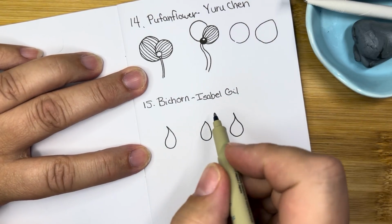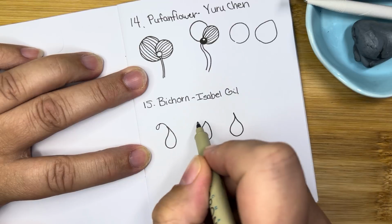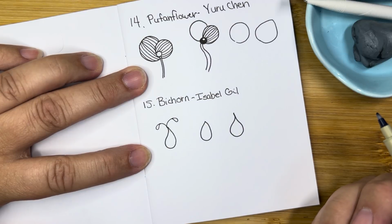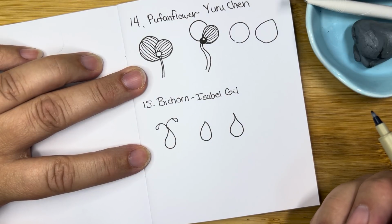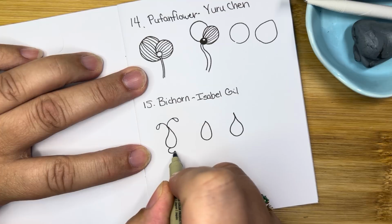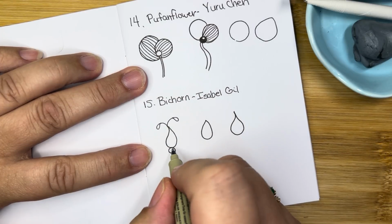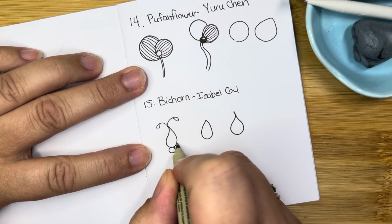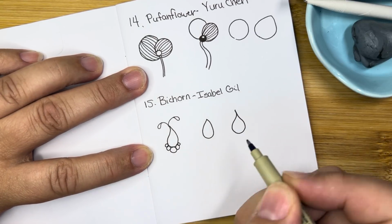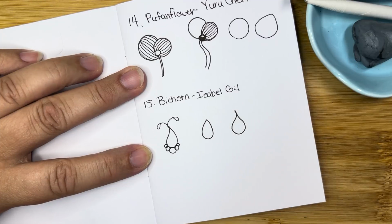After you make that initial little shape, then you're going to put in a little strand that goes to the left and one that goes to the right. After that, we're going to add a circle down underneath. And then smaller circles, like a medium and then a small one, and then a medium and a small one on that side. And I like to ink in those little teeny tiny areas that are left over.